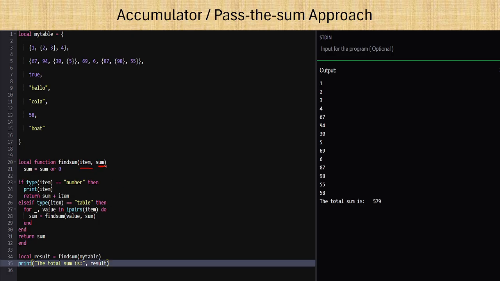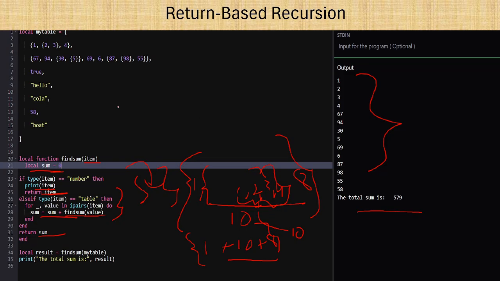But here we are adding another parameter, that is sum. So here we take two parameters, sum and item. In the first one we only took one parameter, item.